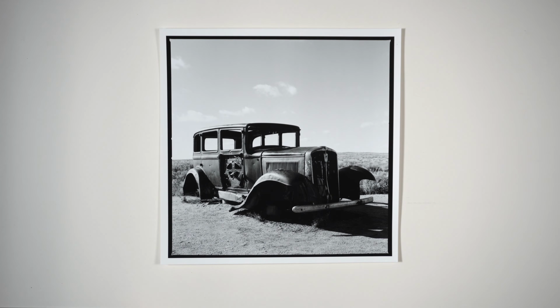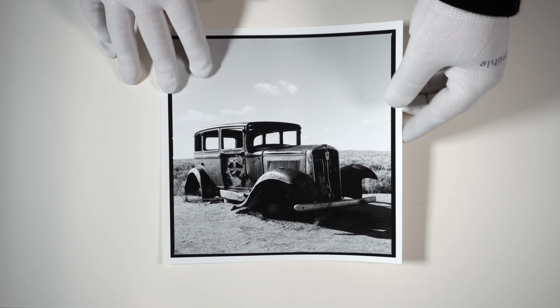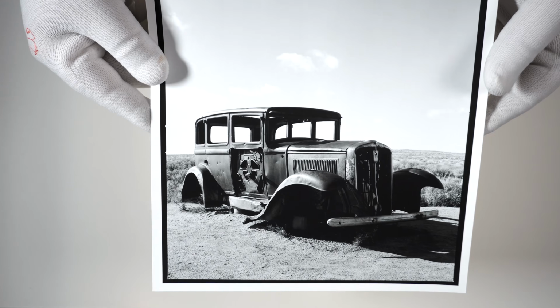Hey everybody, Keith Dotson here, looking at a photograph I shot recently in Arizona with the Hasselblad 500 CM. Oh, how I love that big, clear viewfinder.